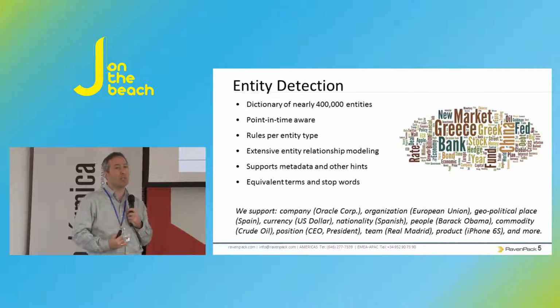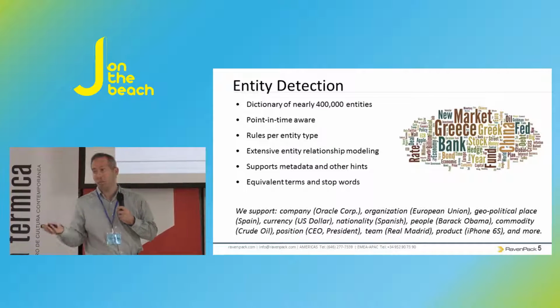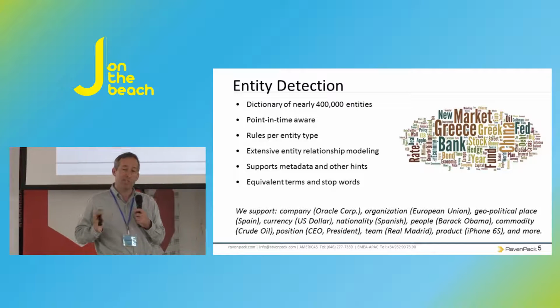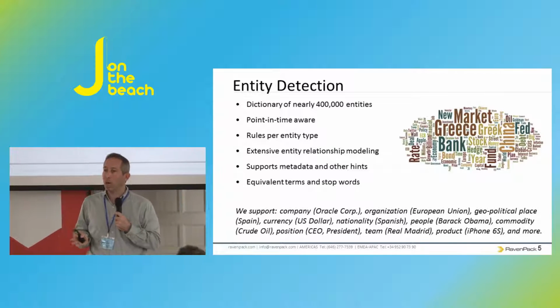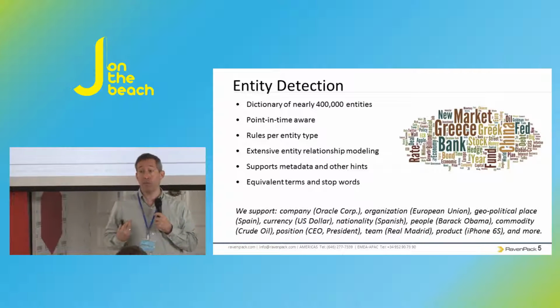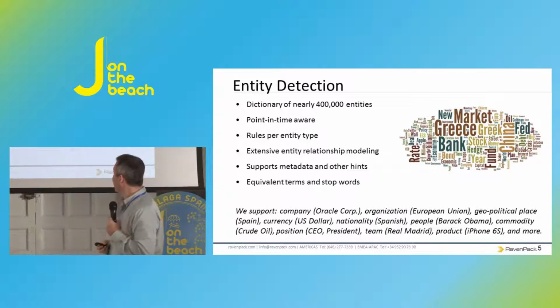So that if there's a story from Dow Jones and they say it's about Apple, it might not be. It might be about Microsoft really, and they're just using a template or something. But if Apple is in the story, it's probably not apple pie. It's probably Apple, the company. So those hints can help give confidence to detections. And the system tracks that as well.